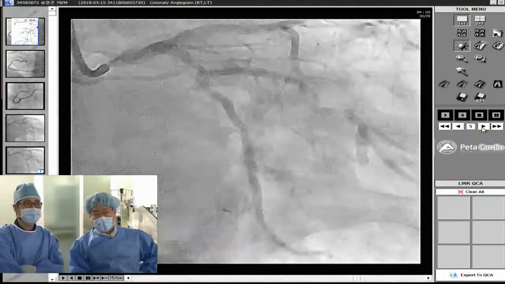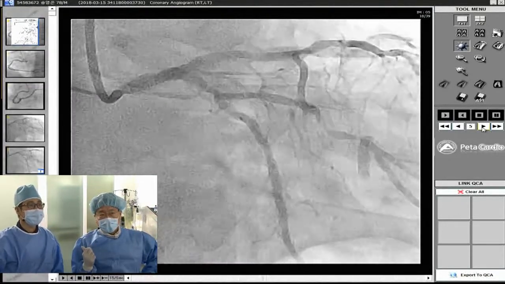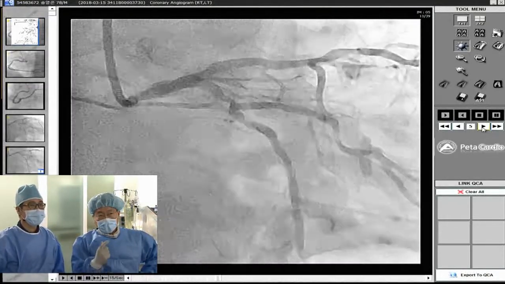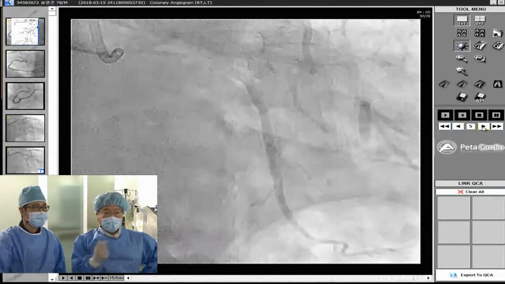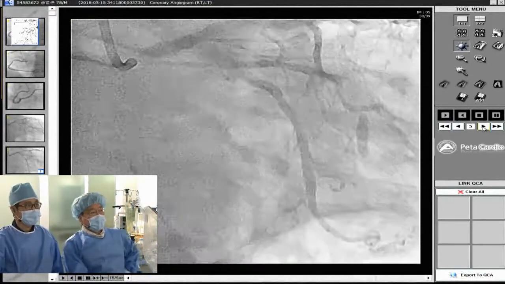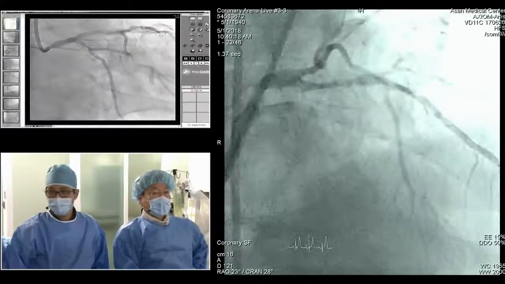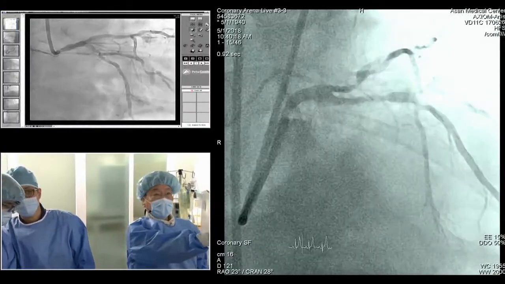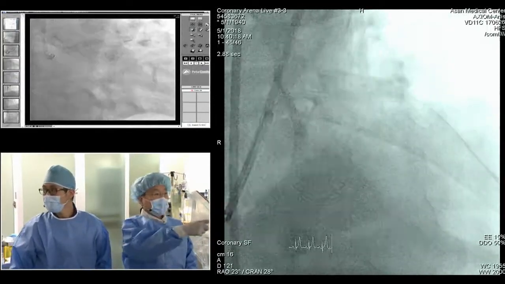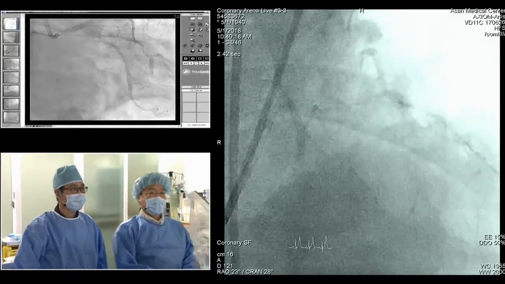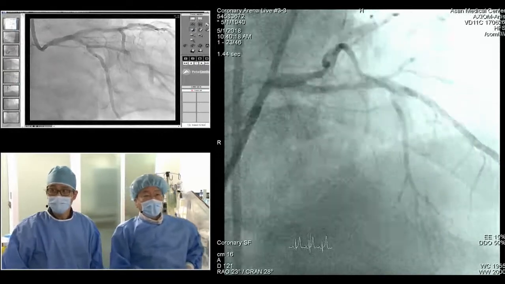All right, so the primary plan: this is a very heavily calcific region, so we're going to plan rotablation, and FFR for the circumflex evaluation. That is our first plan. Would you show us the first picture? Okay, so we took a picture. Can you see that? This is where we took a picture again from the beginning.